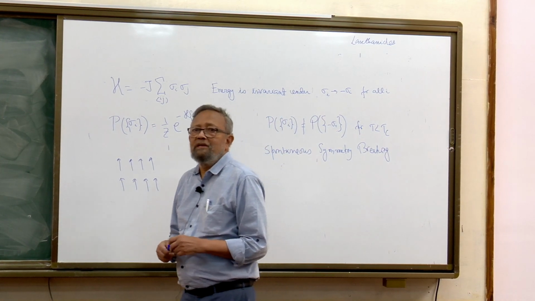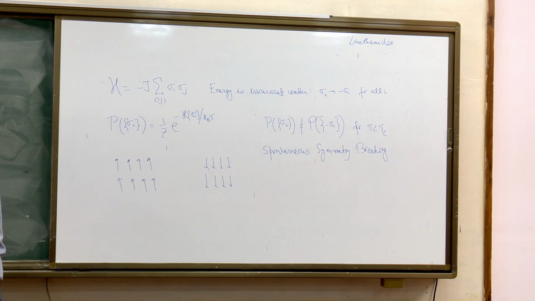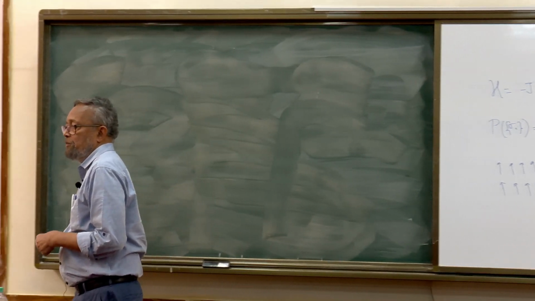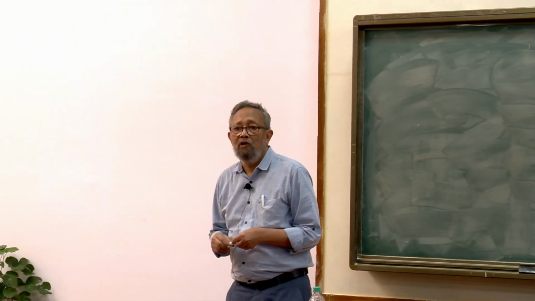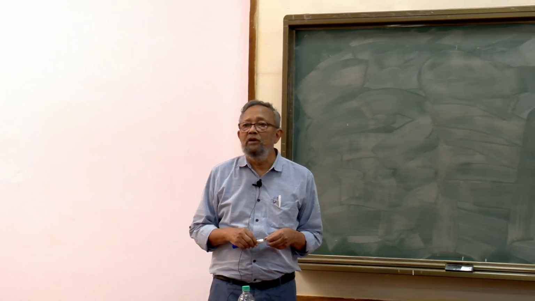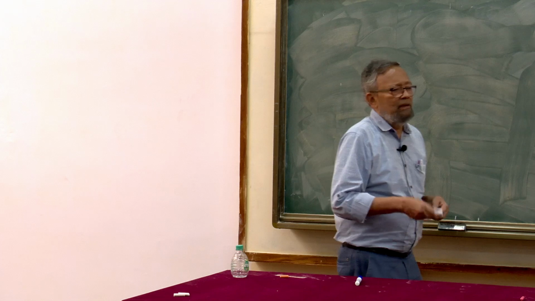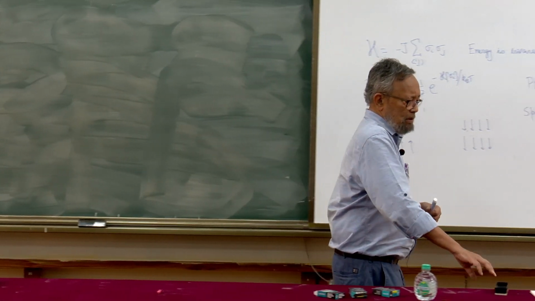So that process is not going to take place when you go to the infinite system size limit. By the way, mathematically one can show that this spontaneous breaking of symmetry is possible only in the thermodynamic limit. Any finite system will not actually exhibit spontaneous symmetry breaking. Some limiting procedure is to be done to get the system size to go to infinity. So let's see why that happens.